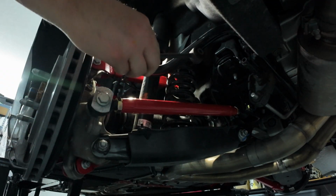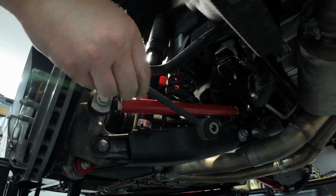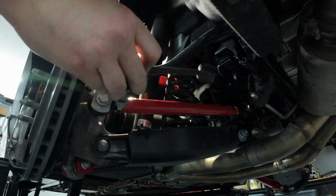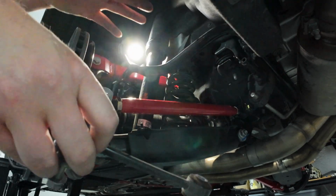Now we can remove those bottom sway bar mount bolts that I partially threaded, just a few threads in there so I could get some leverage on this end link bolt. Technically, you probably remove the top and bottom of the end links before you even unbolt the sway bar. I'm not sure why the instructions tell you to remove the mounts first, but hopefully if you watch this through before you start, you'll see that removing the end links completely first is the way to go. So I'm going to remove those two bolts the rest of the way and see if I can pull this. You're going to have to maneuver this sway bar around and out.